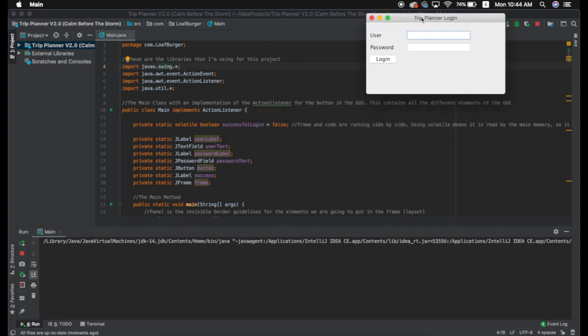Now I decided to implement this feature just because, for one, it was awesome. It was really cool, and I figured it would make the user experience a lot more memorable. And secondly, I figured that instead of just diving straight into the console over here, it would be cool for the user to actually input their information, so their username and their password, into the trip planner app, and then answer the questions within the console.